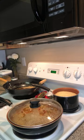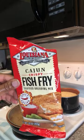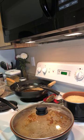Let me wash my hands real quick again, y'all. Oh, I have it over here for y'all. So this is the Cajun fish fry, Cajun crispy fish fry by Louisiana. I do my garlic bread in the air fryer. It takes no time. Well, child, I'm going to have to invest in an air fryer. I know it's not going to take long, but my grease is hot. I'm scared to burn my stuff. I'm about to see. And I got to cook this corn, too.